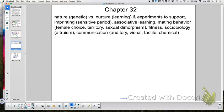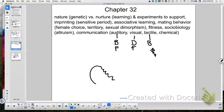And then we talked about communication. Does auditory work day, night, or both? Both. Good. Fast or slow? Fast. Visual, day, night, or both? And fast or slow? Tactile? Both. And I don't know, it's however long you can feel them. And what's the example we said for tactile? Bee dance. When they shimmy, shimmy, coming around, this shimmy pattern tells us what? The angle from the sun. Yeah. Go out, turn left. And then the shimmies are what? How far away. Okay, chemical, day, night, or both? Fast or slow? Slow.